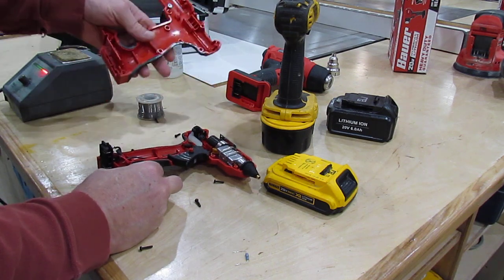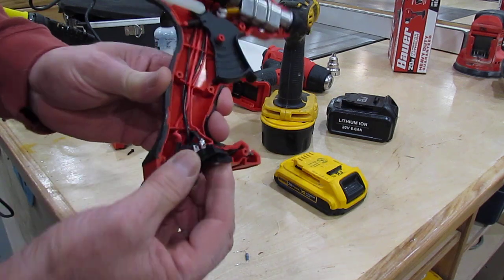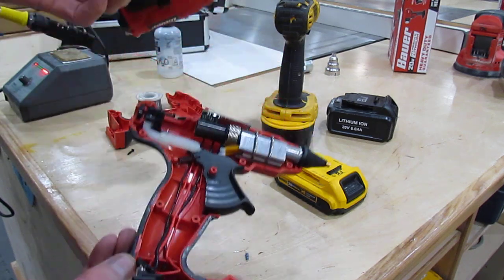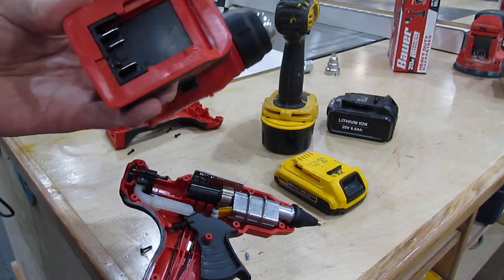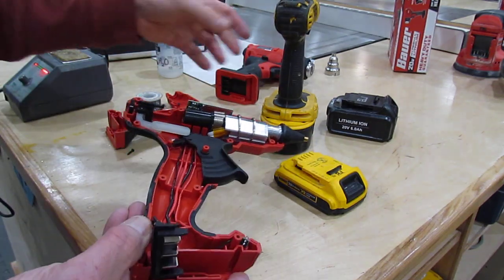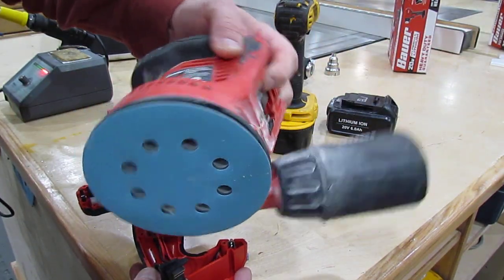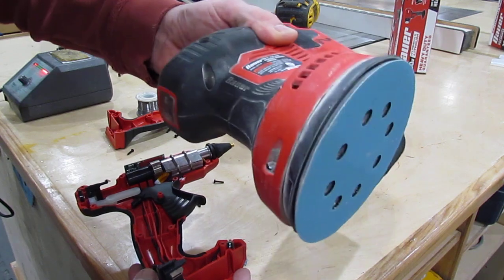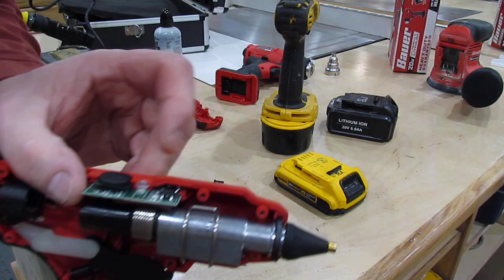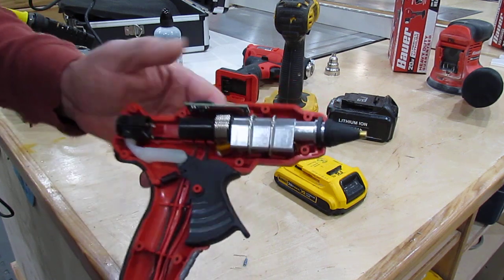Pretty simple. Right here, there's no circuit board. Normally, like in this guy here, it's a large plastic piece. There's a circuit board down the other side of that and that handles a lot of the switching. Same here - circuit board, wires, switch up front and a motor. This one has a circuit board and looks like an electronic switch, an LED indicator along with an LED down here.